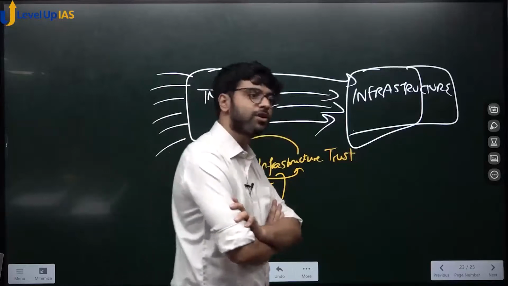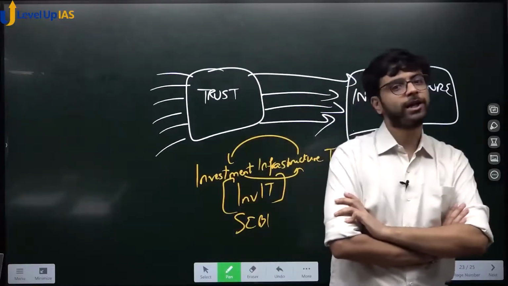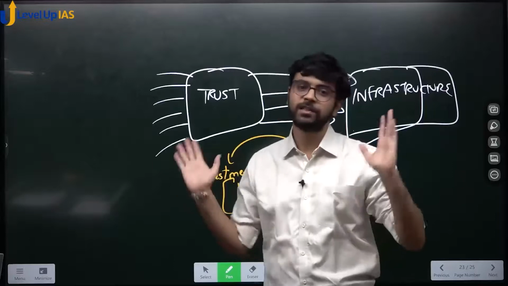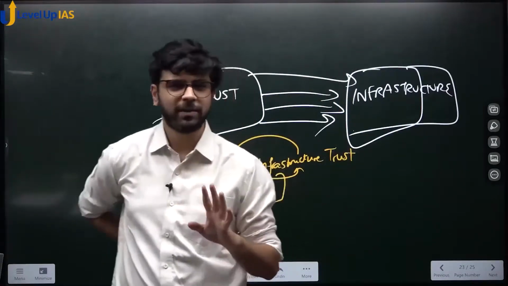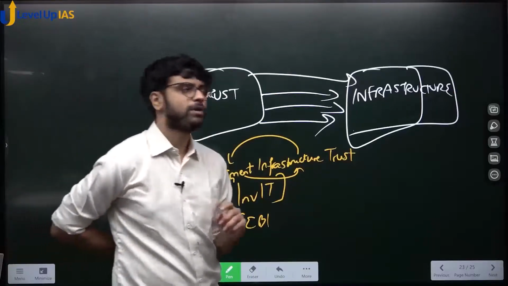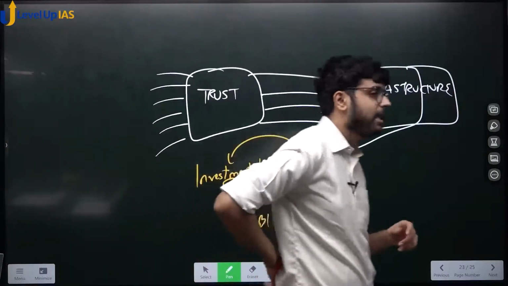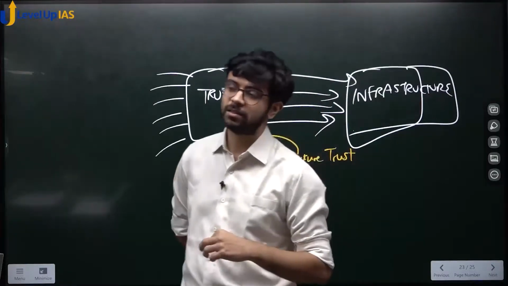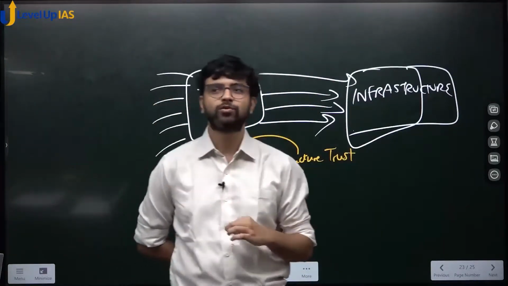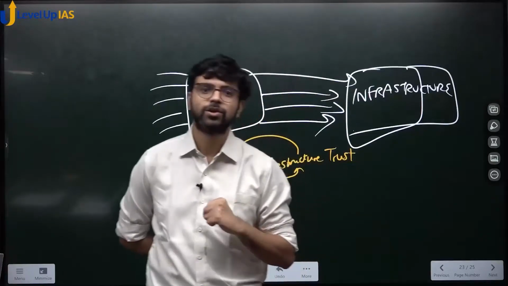Right? So we'll stop here and we'll continue in the next lecture with infrastructure. Point number 9, point number 10. One lecture, 1 or 2 lectures mein it will get over. Infrastructure mein kuch hai nahi. Secondly, I want to start agriculture as soon as possible. So we'll start agriculture probably after 2 lectures. We'll start agriculture also. Okay?